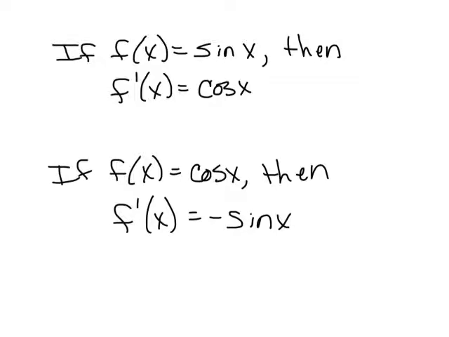So to summarize the first two transcendentals we're looking at today, if f of x is equal to sine of x, then the first derivative of sine is cosine. The first derivative of cosine is negative sine, so don't forget it's not a regular sine, it's negative sine of x. So those are our first two transcendental functions. We're now going to look at e to the x and the natural log of x.